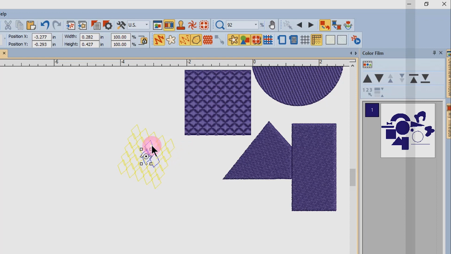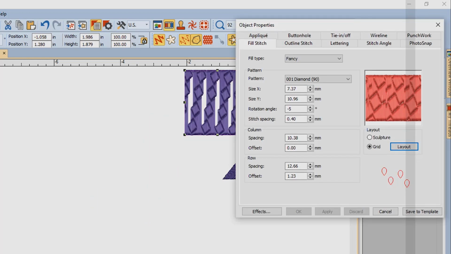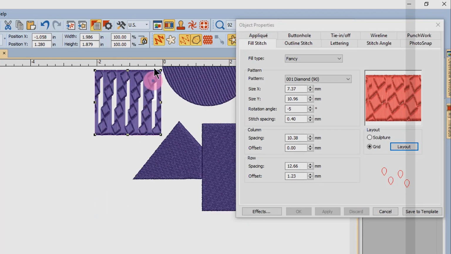If I want to change the row spacing and the row offset, I will select the top blue pattern and click and drag to change the row offset as well as the spacing. The side pattern can be used to change the column spacing. After making the changes, I simply press enter and I can visually see what happened to my pattern.